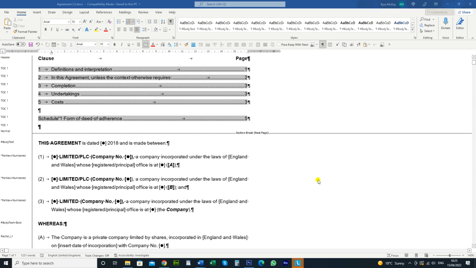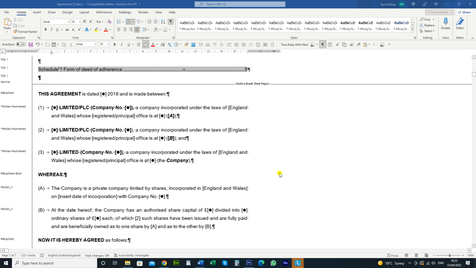Today I'm going to do something slightly different. I'm going to go through the A to Z of the Ctrl keyboard shortcut keys. So for instance, Ctrl A, Ctrl B, Ctrl C, all the way up to Z. And I'm going to tell you and show you what they do. I'm going to use this document as an example, and show you what the functions are. Okay, so let's get started.